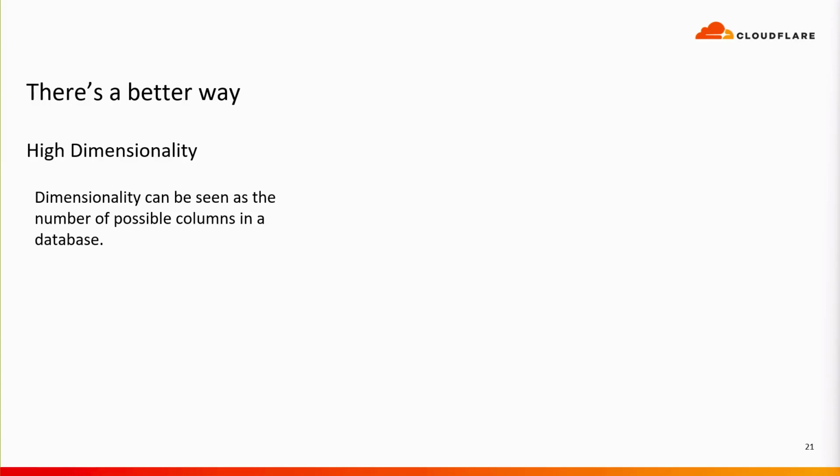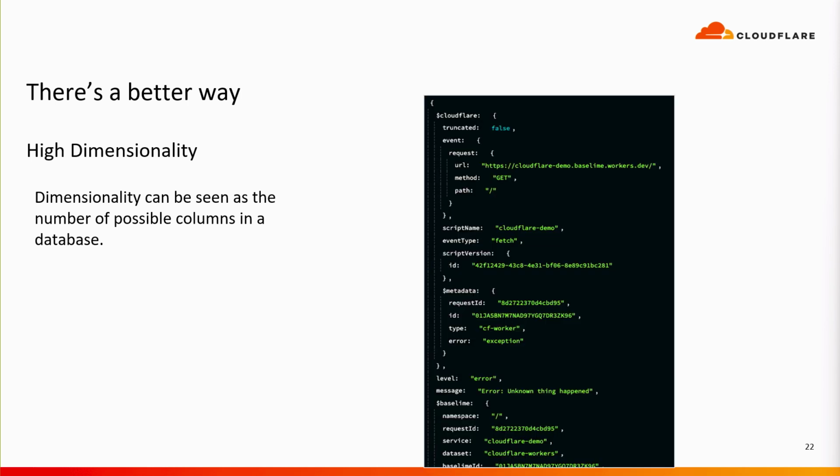For high dimensionality, we start talking about tens of these fields, hundreds of these fields, and in the most extreme case, thousands of these fields. And it's really easy to see how you can get to high dimensionality. Here is an example. This is not a very high dimensionality object. I just use it because it could fit on the screen and still be readable. You should be having hundreds of these fields. And the question is why? Why do we need high cardinality and high dimensionality?